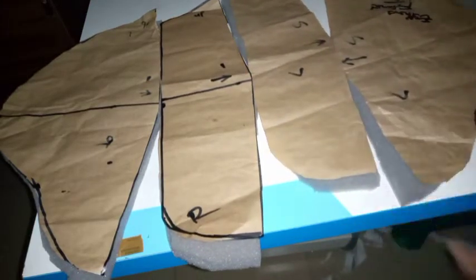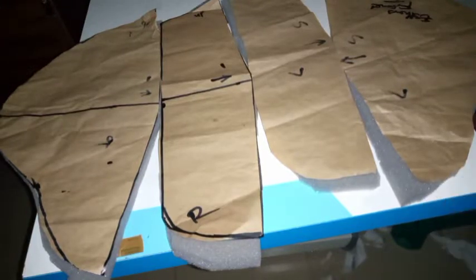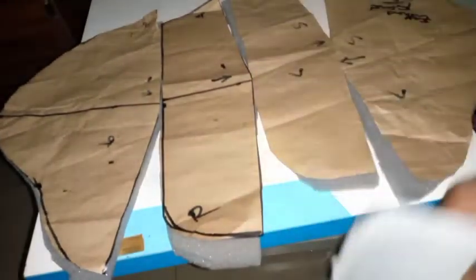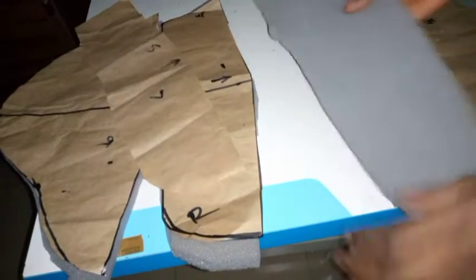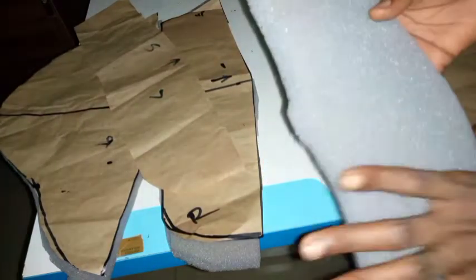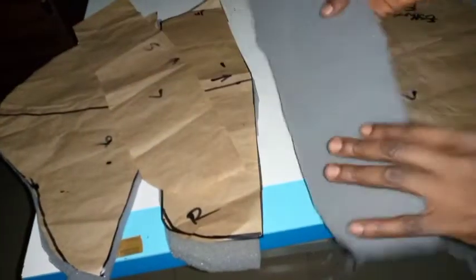Now the next thing you're going to do, you're going to get your hairstay. You're going to use your hairstay now. What you're seeing here is hairstay, that's why it's looking white. You're going to get your hairstay and wrap all of them and iron it very well. Get your hairstay, wrap it and iron.